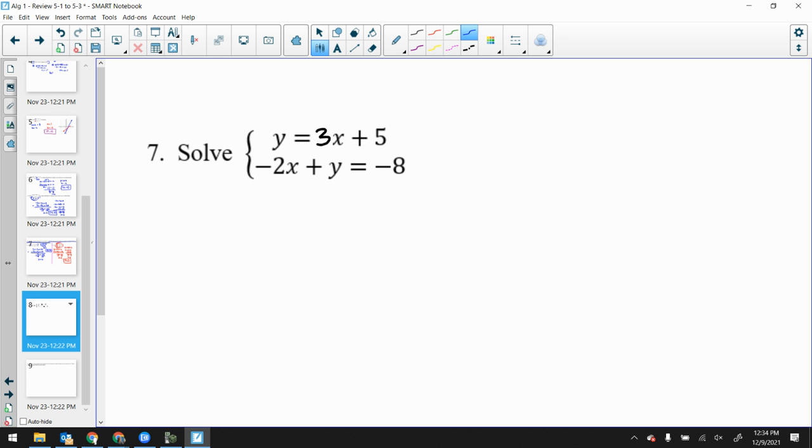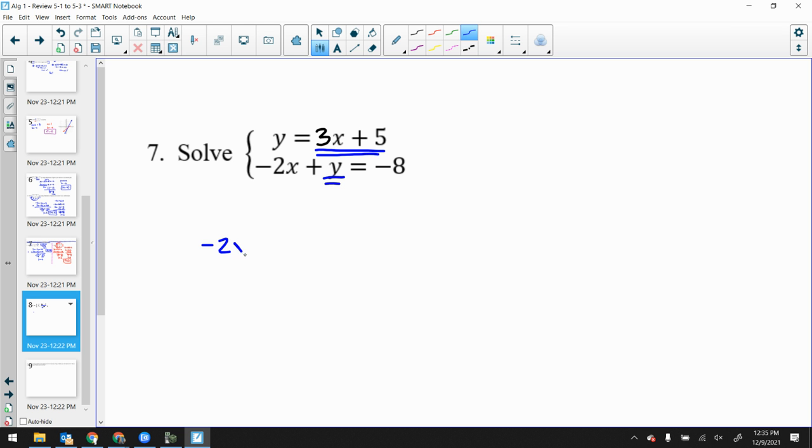Now, what am I going to choose? Jack? Substitution. Could I do elimination? Sure. But what would I have to do with the top equation? Got to rearrange it, right? I got to get the 3x over to the left side, which isn't so bad. I just subtract the 3x over the left side, and now it's kind of set up, and you just got to figure it out from there. But guys, why work smarter, not harder here? I'll just put that right into there. I mean, this is set up for substitution.